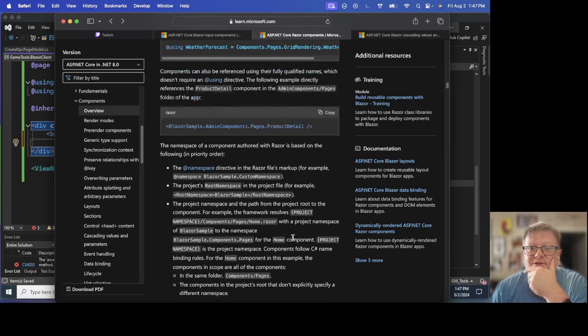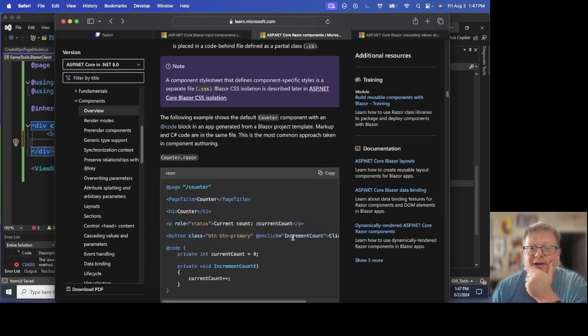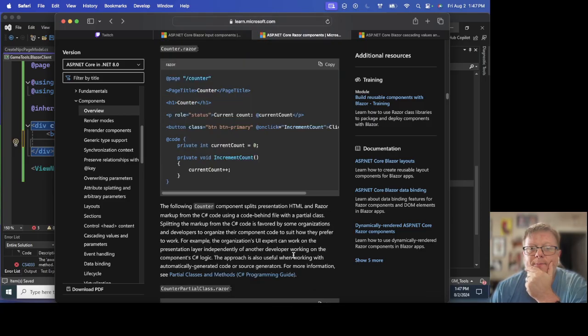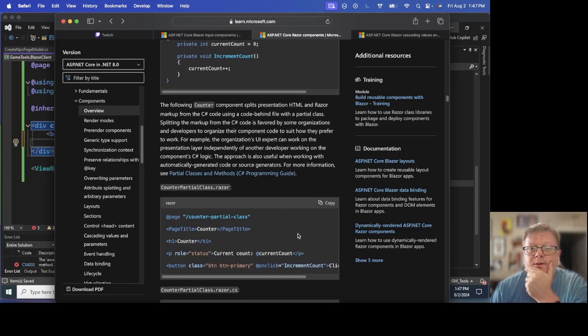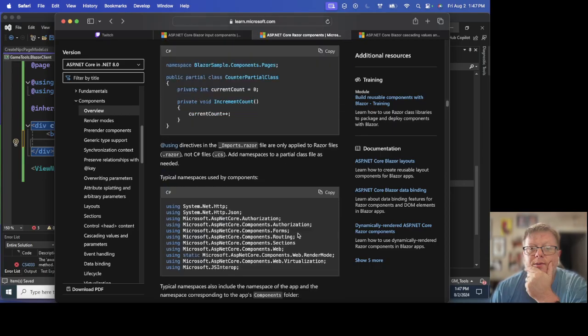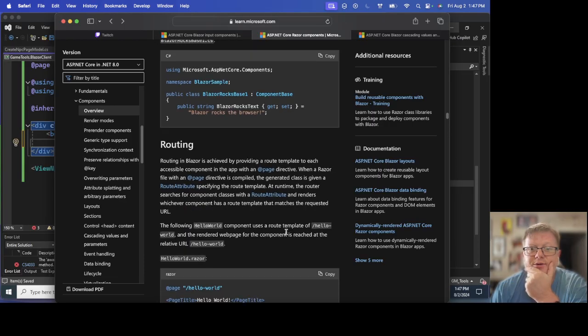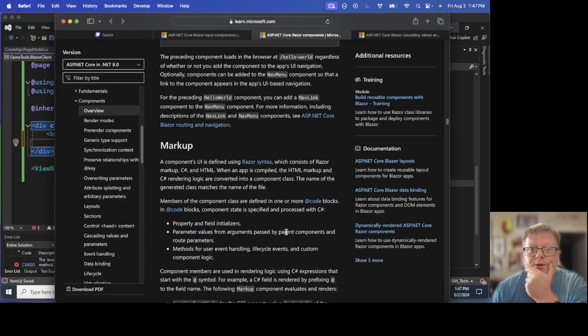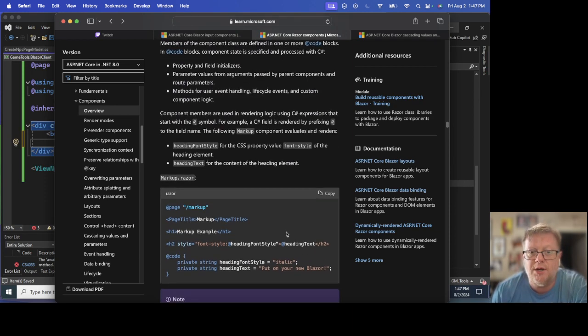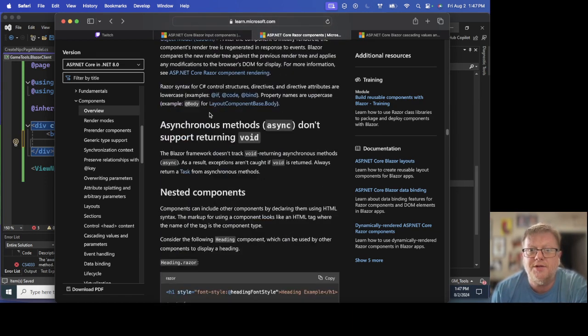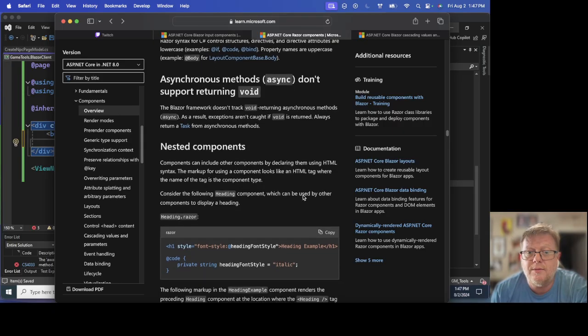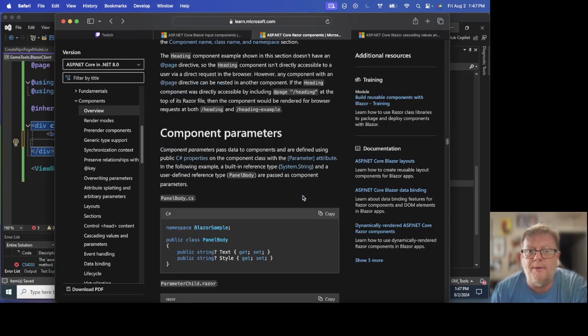Where is the stuff I saw about awaiting async methods? Specifying base classes, don't care. Routing, not concerned. Markup. Asynchronous methods. Async don't support returning void. That's fine. I'm not returning void. I'm returning a task.